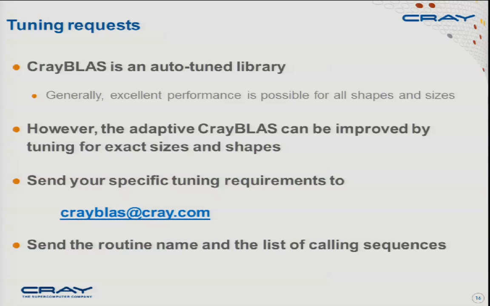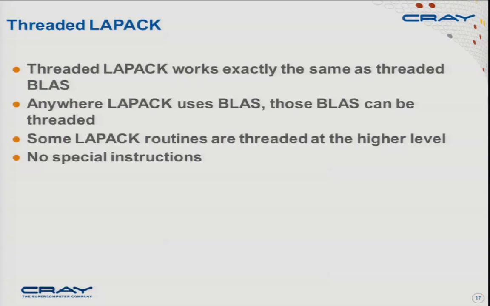Of course, we try to do the best for any kind of combination, but if you have a specific case, for example, you'd like to do a matrix multiplication with a given dimension, and maybe you will not get the best from our library, you can send this request, and then we can work to improve it and add a new version to the next library. That's the conclusion. So in this way, we do optimization. We try to have the best combinations and the best performance on top of this library.